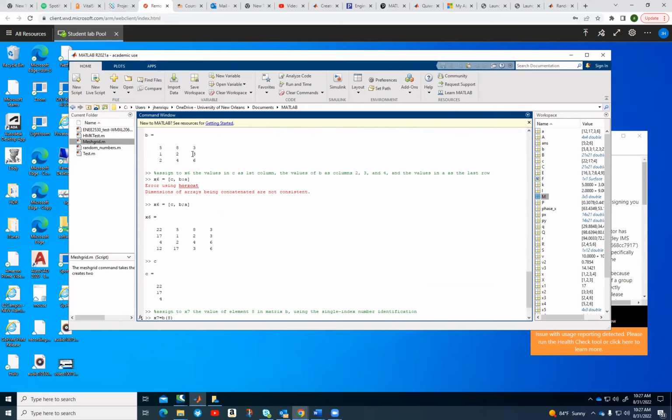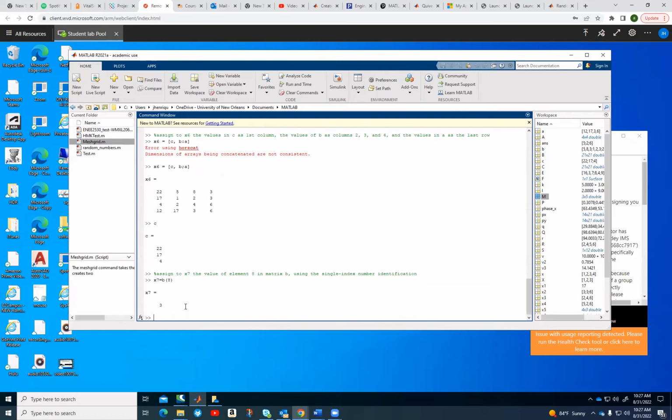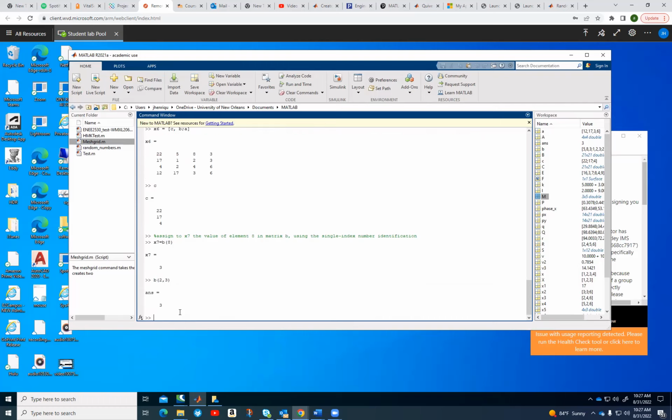I'm sorry, I was looking at the wrong one. That's B, right? So the 8th element is also given by the second row, third column.